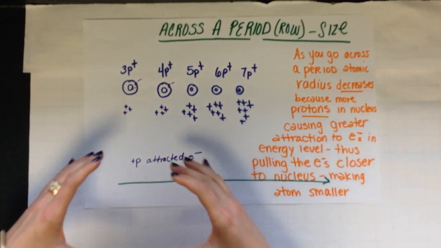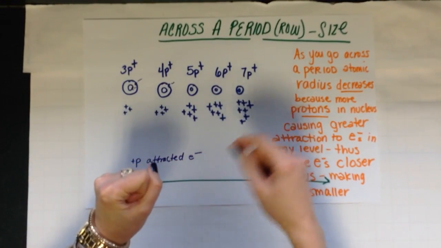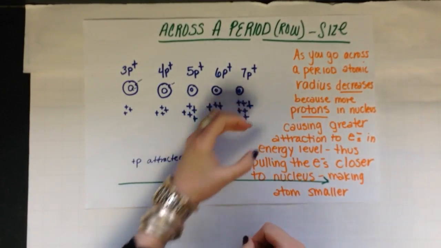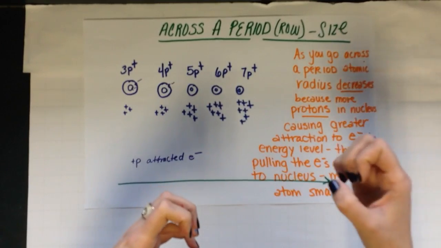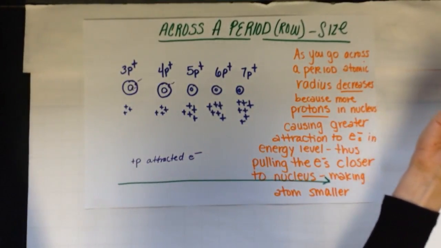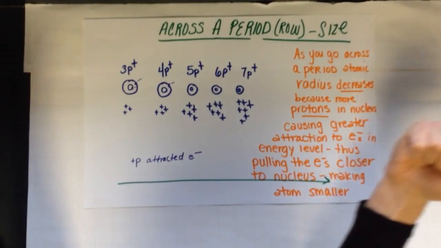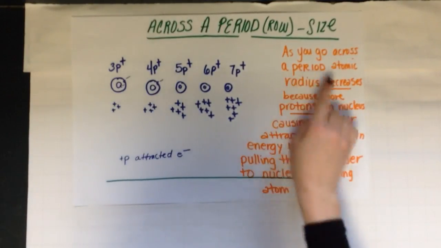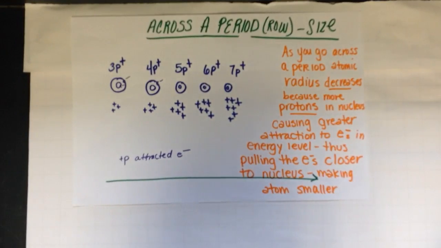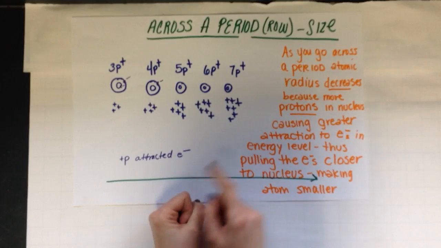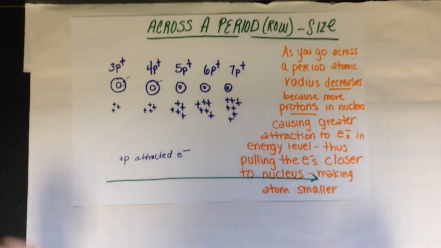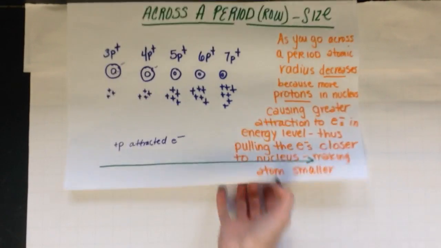As you go across, there's an attraction between the nucleus and the electrons. How do you increase that attraction? Add more positive charge. Over here, the charge in the nucleus is really big, so it can pull this one electron in much closer. This positive nucleus tugs on the rings where the electrons are and brings them in closer, a more powerful nucleus. So as you go across a period, the atomic radius decreases because the protons in the nucleus can pull the outer electrons in closer. When you pull the electrons in closer, the energy levels move in closer too. That's where the electrons are, making the atom smaller. Okay, that's atomic radius.